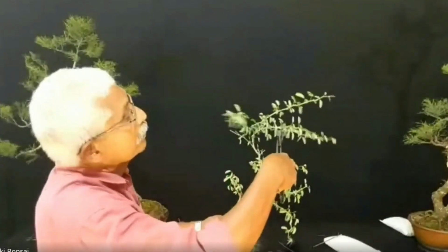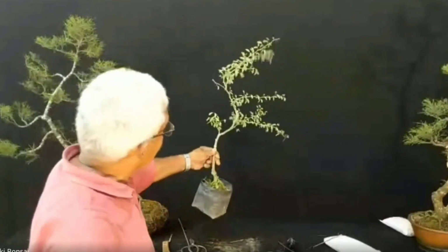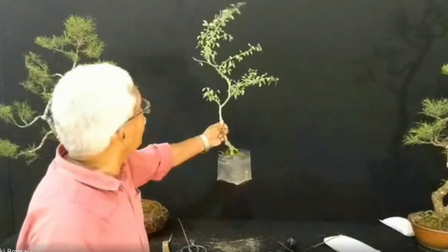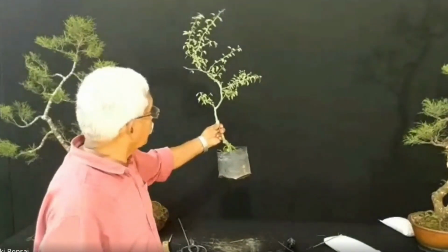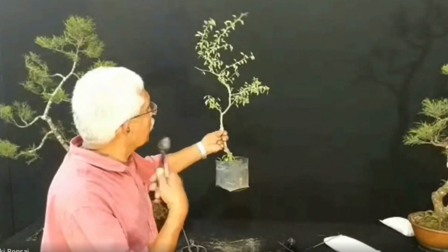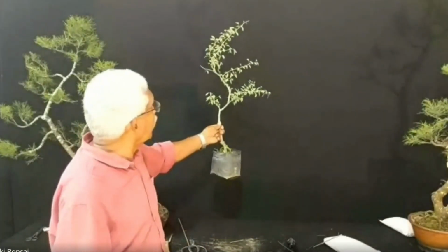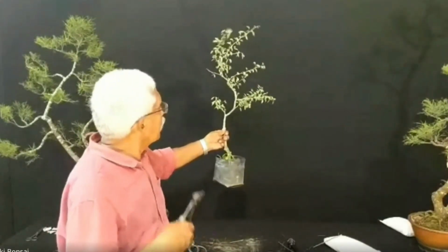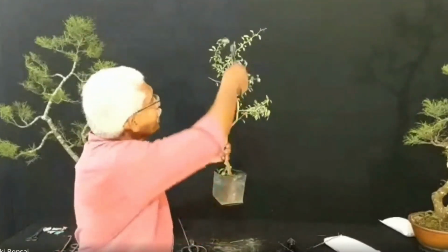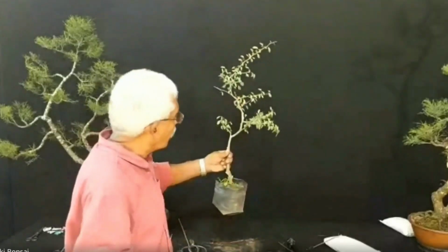This is the first step. When you get a plant from a nursery, just prune it and create this type of curve along the trunk line. Don't think about the branches and anything. Just develop the trunk line. Then you can fix the apex that is moving this way. Let it grow upwards. The height you have to decide.